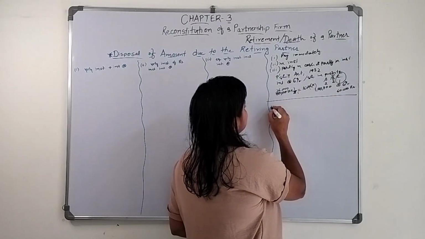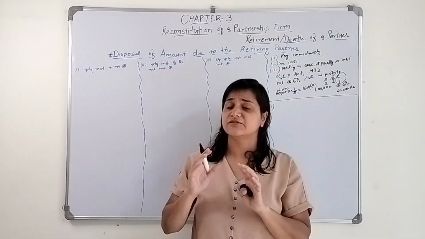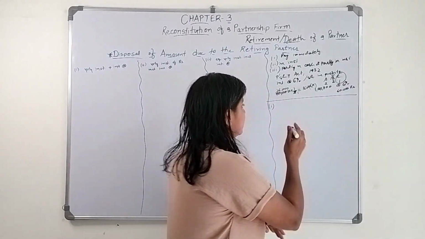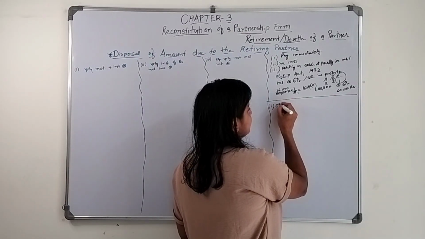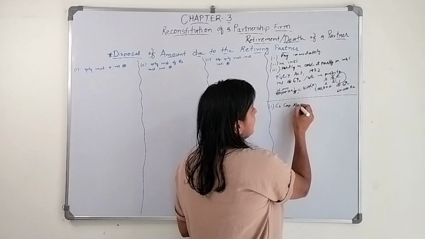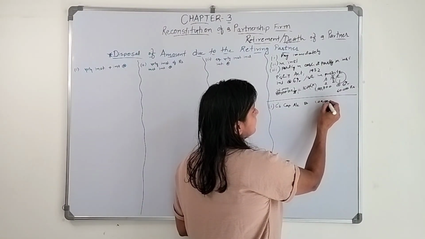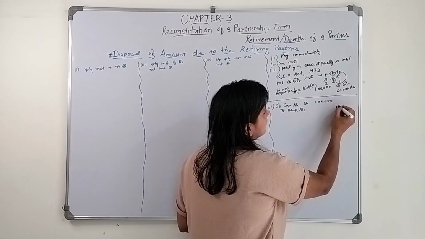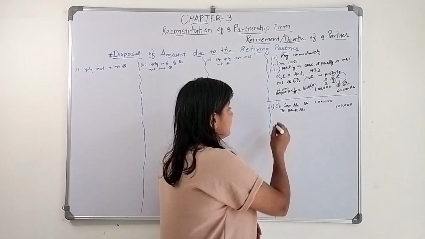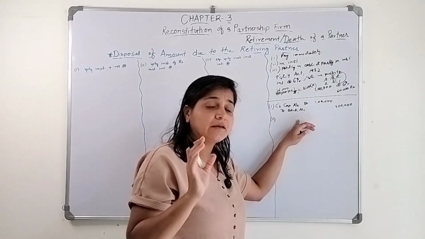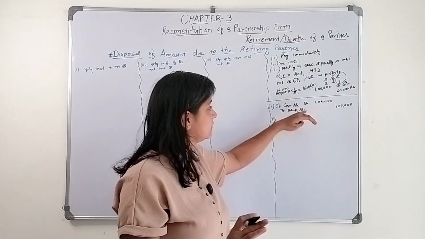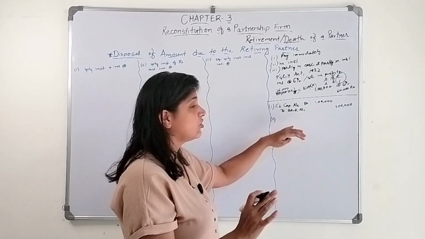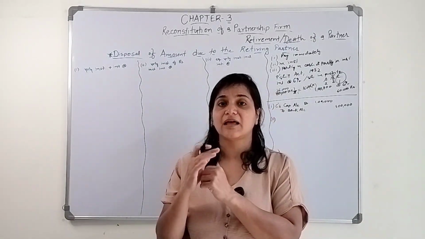Now the thing is, what journal entries you will pass. In the first situation, when you are paying cash immediately, first and foremost we need to close the partner's capital account. We will debit its account: C's capital account debit 1 lakh, to bank account 1 lakh rupees. You can't pay cash of 1 lakh, right? Now the second situation could be that it could be cash, or certain assets; it is not necessary that they pay only cash. The second situation could be in installments. In installments means you are considering that partner's amount as a loan.